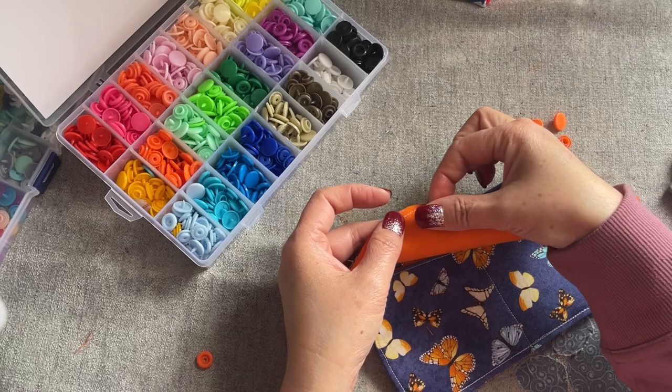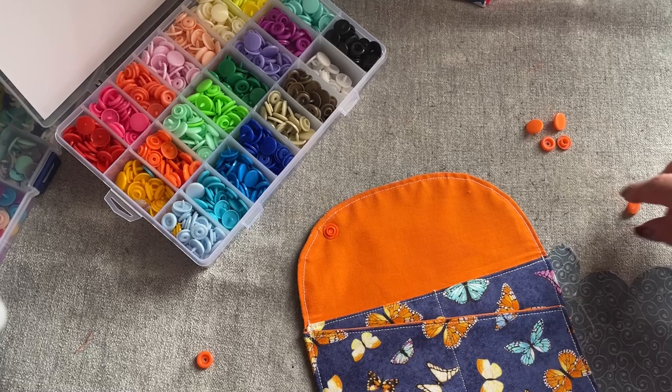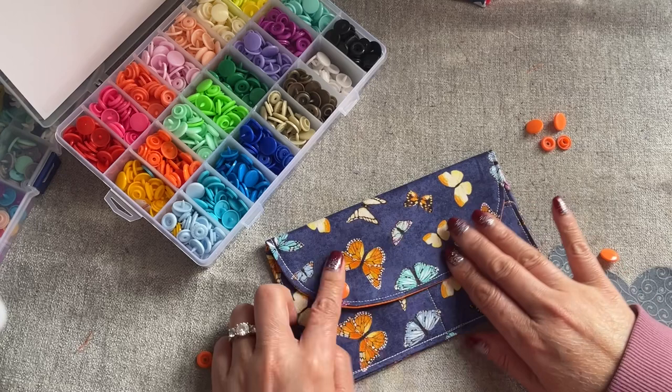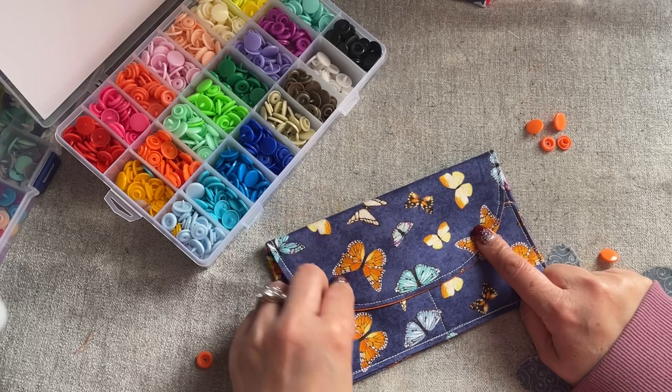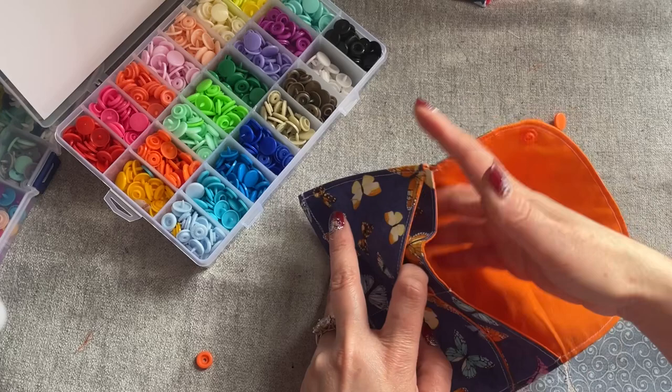This is easy to do. And then the other side, exactly the same. Okay? All right. So when you're done with this side, you're going to do exactly the same to this side, okay? I'm just showing you one side so you don't fall asleep. So right here, go on one side of the wallet. I don't go to here, I go to here.